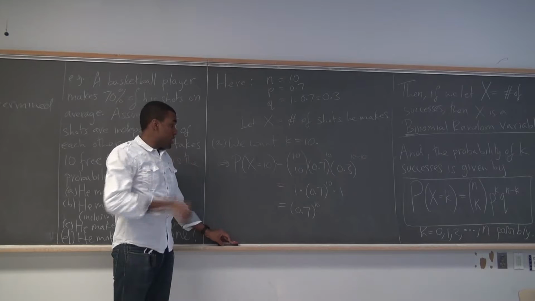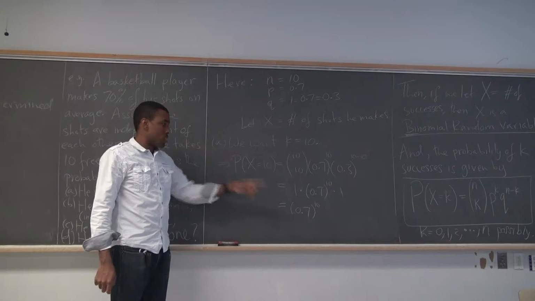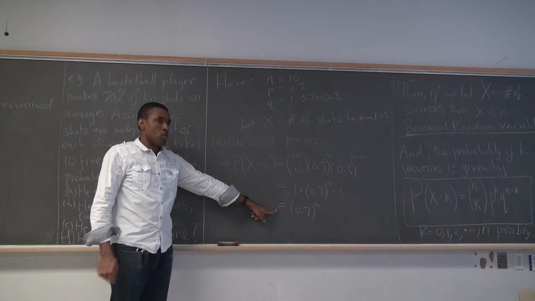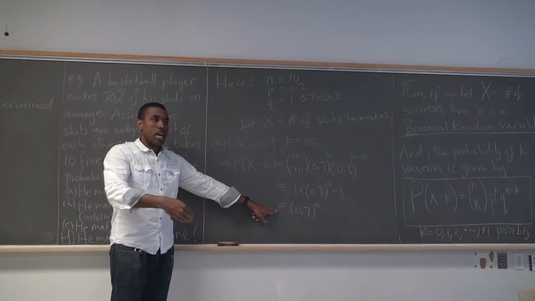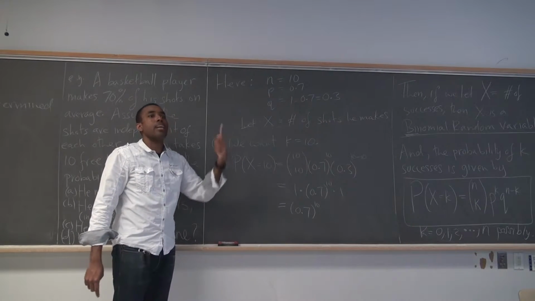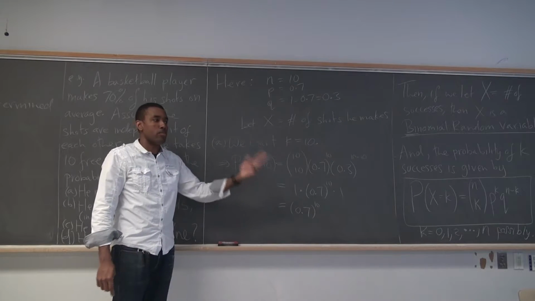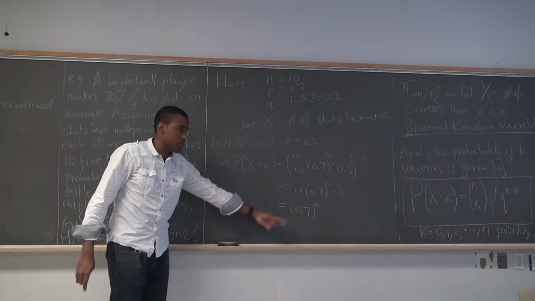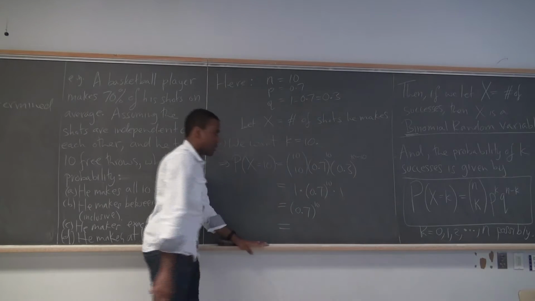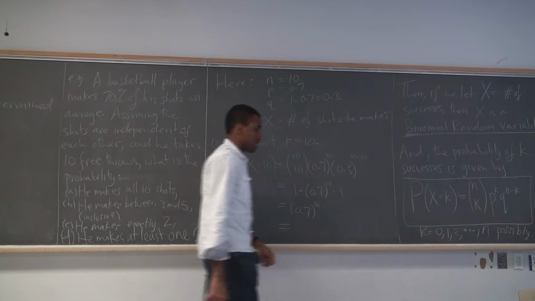Another thing I want you to appreciate here is based on what we've done before, this is consistent, right? We have independent events. The probability at each stage is 0.7. How do you find the probability of making the first, and the second, and the third, and the fourth? You multiply them all. So this actually does make sense to us. Right? But thinking of it as a binomial is actually consistent.